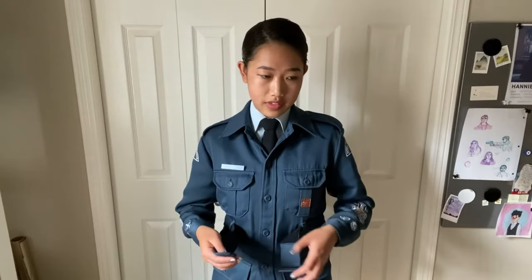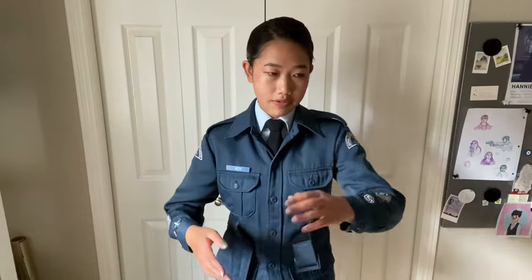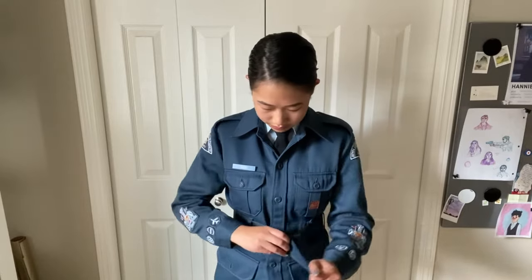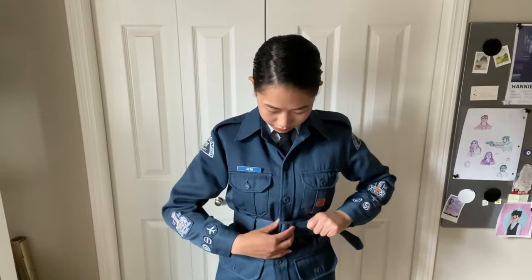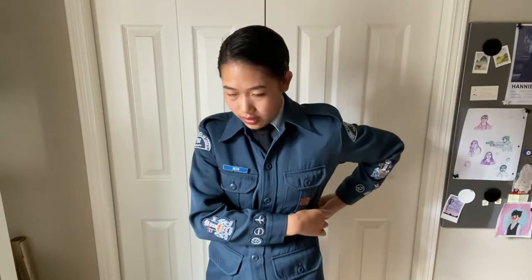Buttoning it down. Next, taking our belt — the end of the belt should also sit on the left side, just the same way that the belt did on our pants. When we thread the center belt on our tunic, thread it from the left going out on the right, making sure it's facing the right way. When we tighten it, we want the belt clasp to be aligned with our buttons down the center, and then just thread it through onto the other side.